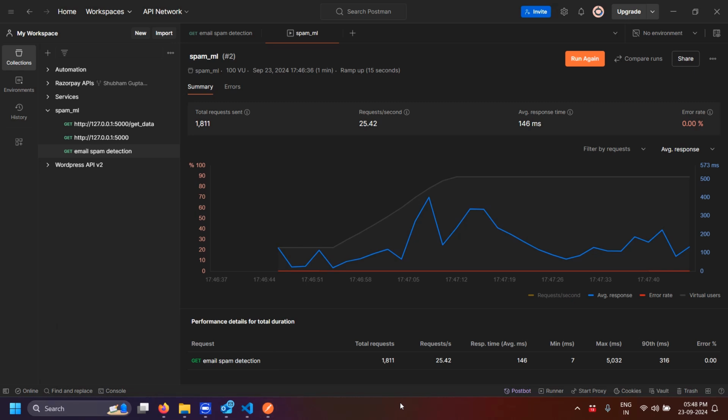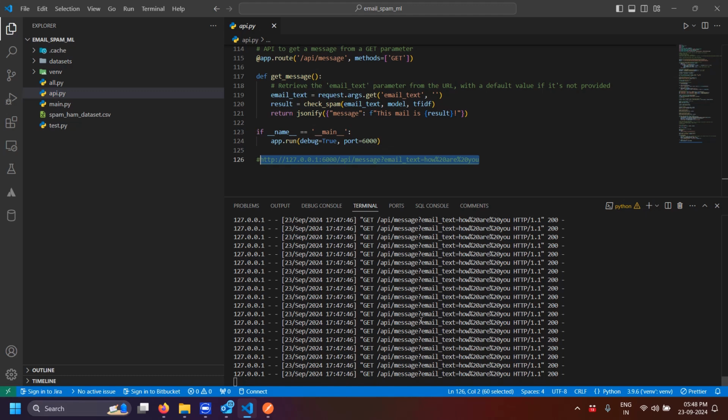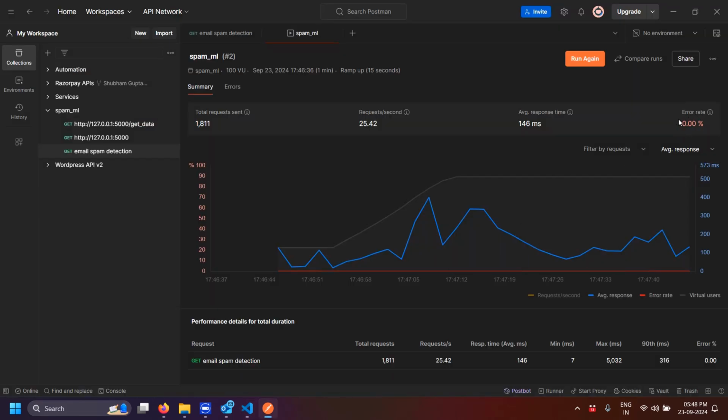There were also 5 algorithms available. You can switch the algorithms and check if the max time reduces, and the stability. We don't have an error rate right now because I have already tested the code many times. What error rate means is your API is crashing, your code is crashing. Because we are not getting any error in the code, we are not getting an error rate here. But if your code contains errors, then you will definitely get them.